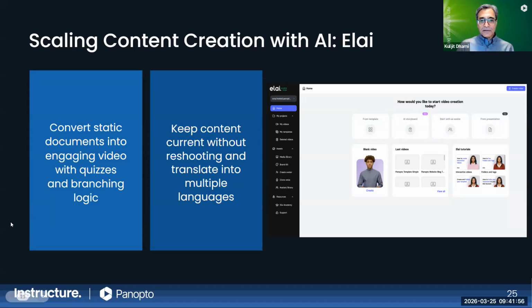The reason we feel Eli is powerful is it removes barriers of equipment, production, skill. And one thing a lot of people don't take into account is a lot of people are not comfortable on camera. So the avatar as a proxy for that individual is a powerful mechanism. You could actually take a video of a real person and turn it into an avatar. That is a piece of functionality as well.